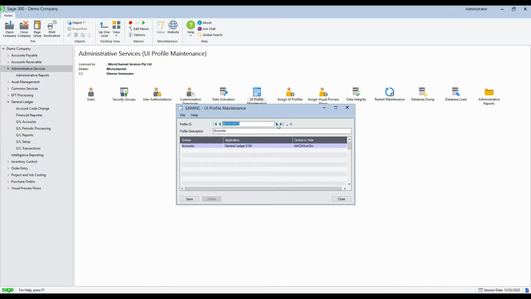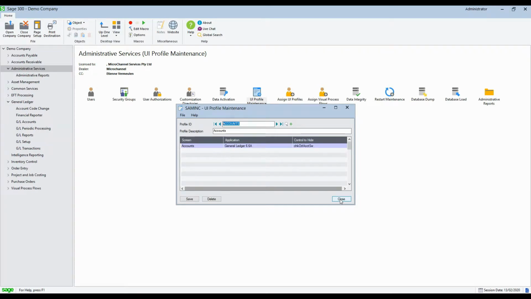So what I mean by that is, if you look at the one that I've done here as a sample for today, I've called this Profile ID Accounts because I reckon this is a good example for the financial accountants on the call. And you can see there's a screen attached to it. It links to my general ledger application, and there's some control to hide. Now, what this is all about is this function allows the Sage administrator to take away buttons on a screen.